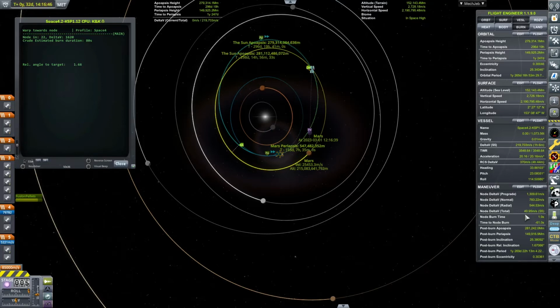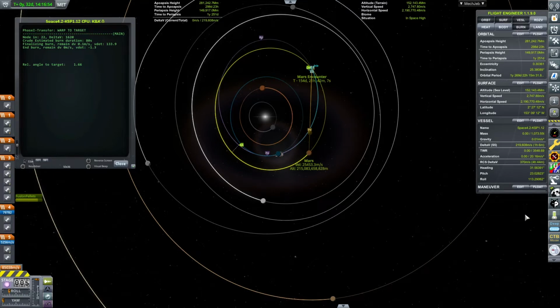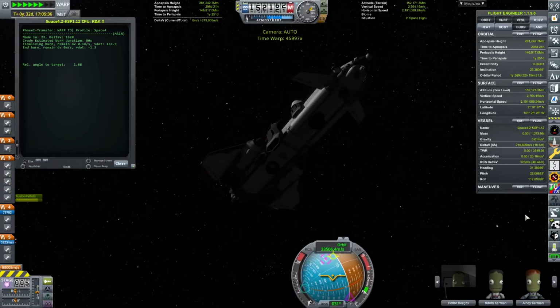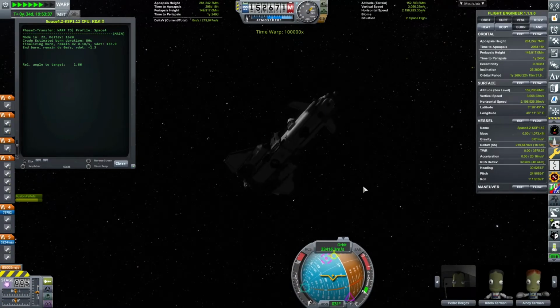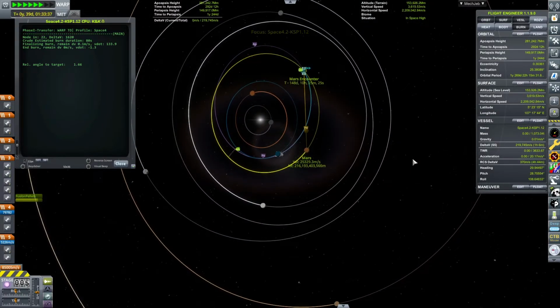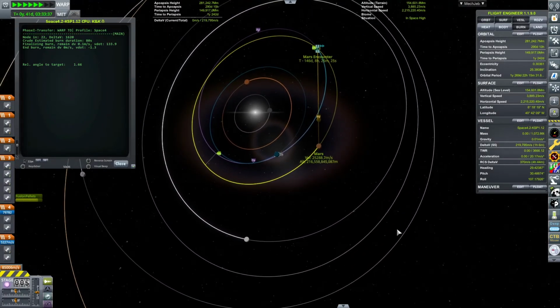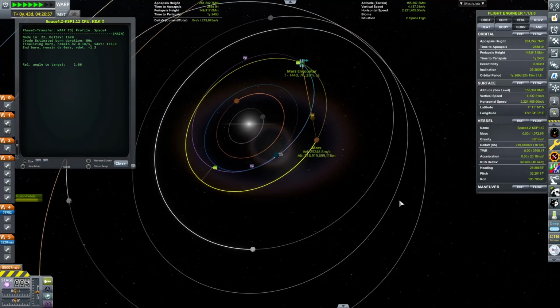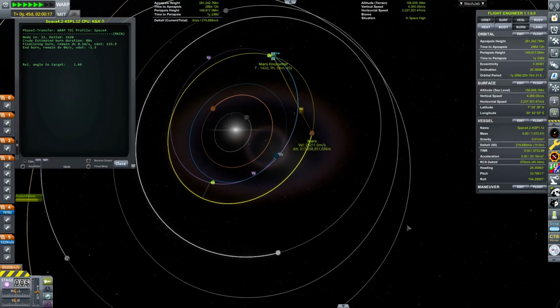Okay, and we are there. That's it. So interception was done with success. Now it's just a matter of going there. So now this is not interesting, and this is now the current interesting view.